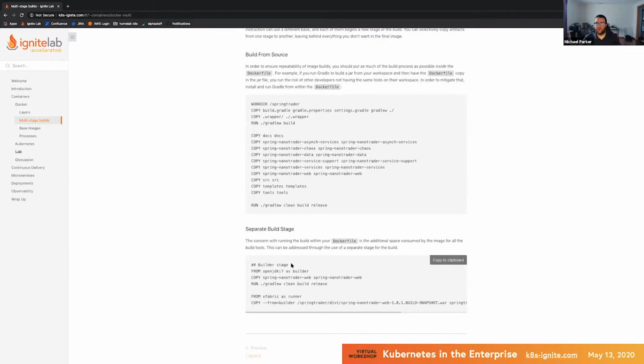But typically you would have, in most cases, what I've seen is two separate stages, right? You've got your builder and you've got your runner. And if you just run a straight Docker build on that, the result is really going to be your runner. And the layers that end up getting uploaded when you do a Docker push are only the layers required for that runner. So maybe your runner just has like, just like copying some source code and running Gradle, or just, if it was a Node.js app, running Node index or server.js.